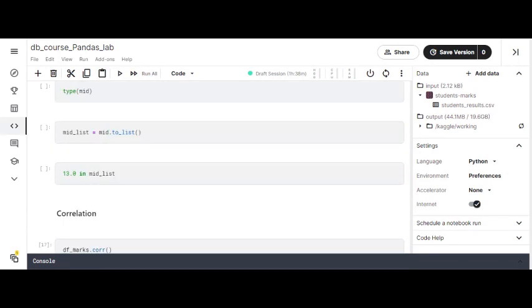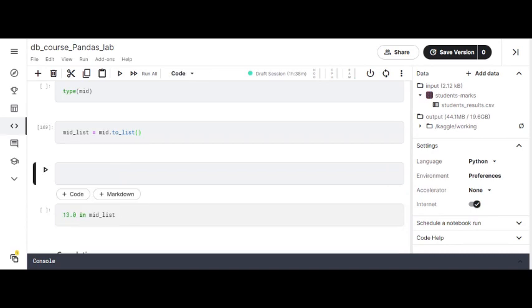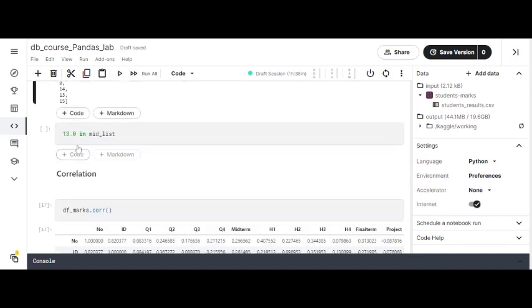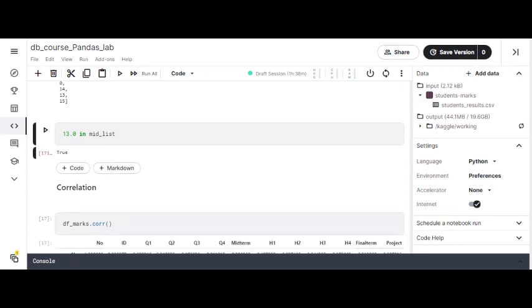Okay, I convert something to a list. Why? Because if I see the list, the midterm marks are now in the form of a list, so I can do some operations. For example, I can search if 13 is in the mid list. 13 was there.